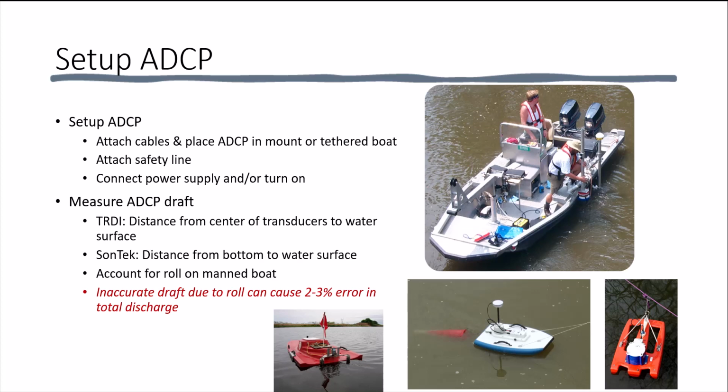Always measure the ADCP draft, which is the distance from the center of the transducers to the water surface for TRDI equipment, and the distance from the bottom of the transducer to the water surface for a SonTek ADCP. On a manned boat, ensure you account for the roll of the boat as the hydrographer reaches over to measure the depth. Many offices will mark the mounts or tethered boats with survey tape to allow the transducer depth to be read easily.